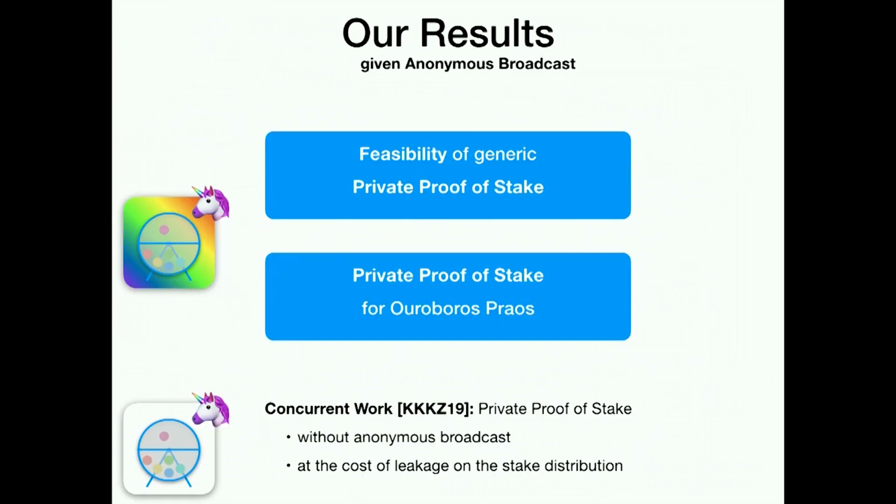So this brings us back here to our results. What I've shown you today is the idea for private proof of stake in the Ouroboros protocol. But again, I want to mention that it's feasible to do this also for other types of proof of stake. It's not limited to that protocol. The idea of transforming protocols will be similar. It's just in the details it will differ, of course, because you have different goals. But it's possible. You can do that.